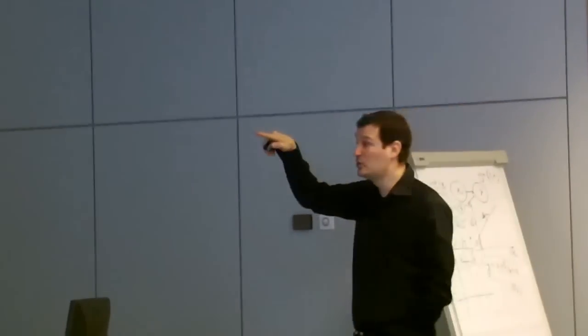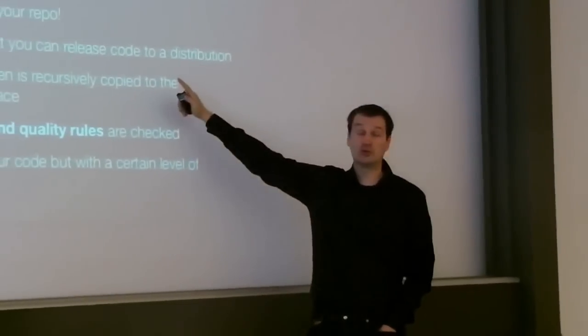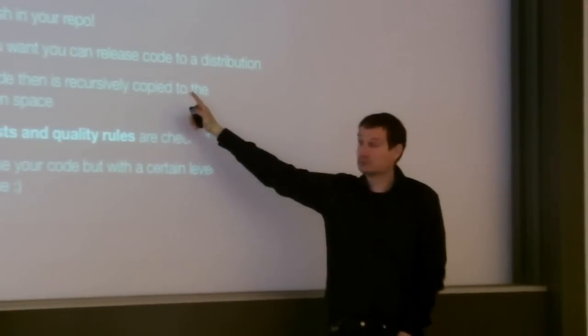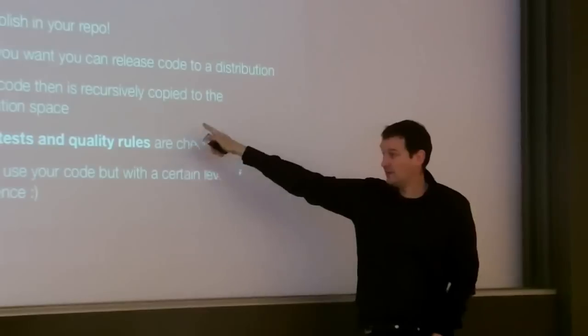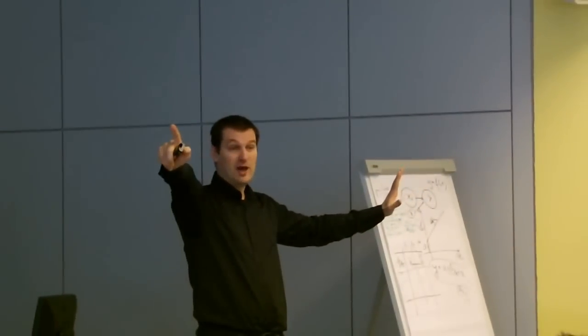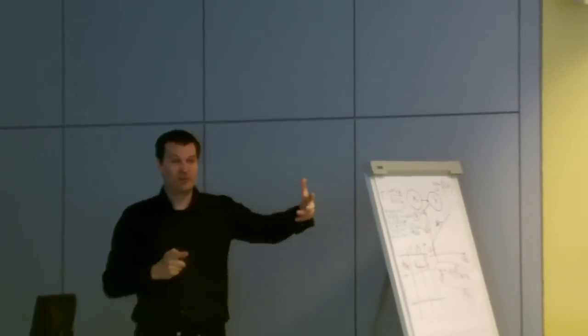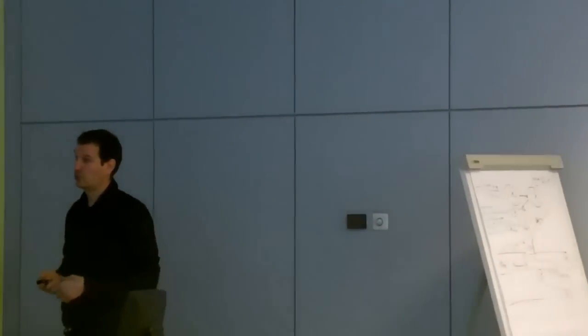So the process: you use Metacello, you publish your configuration in your repository. So you think object: a project is an object like any other thing. When you want, you can release your code to a distribution. It's your choice. Then all the code is copied there, and then we enter the loop. People were completely confused. You have the project code, and then they publish the map somewhere in the Metacello repository, which is, for the moment, the place where we have the distribution.